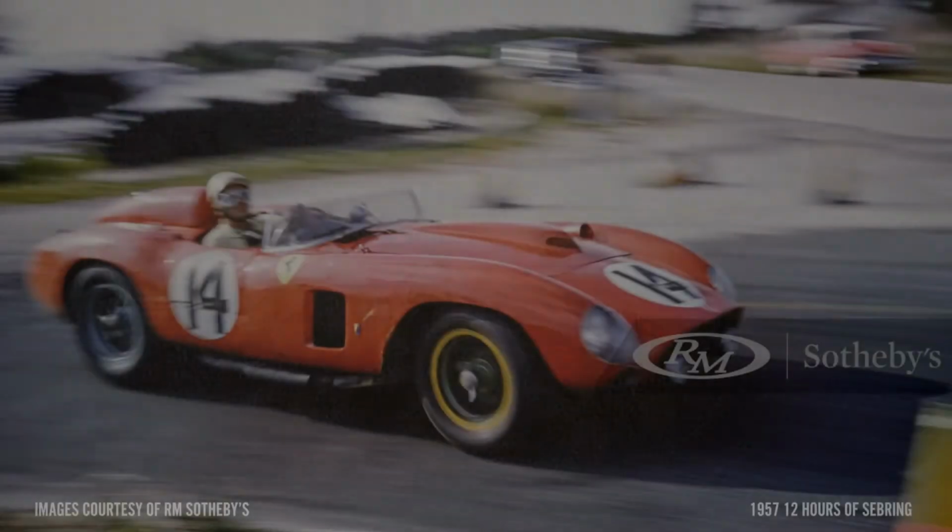The high point for this car is in 1956, a second place finish at the Mille Miglia. It's also raced at the Nürburgring, the Targa Florio, and then travelled north to go up to the Swedish Grand Prix, and then it went to the other side of the world, all the way to Buenos Aires in Argentina to compete in a 1,000-kilometre race where it finished third overall.